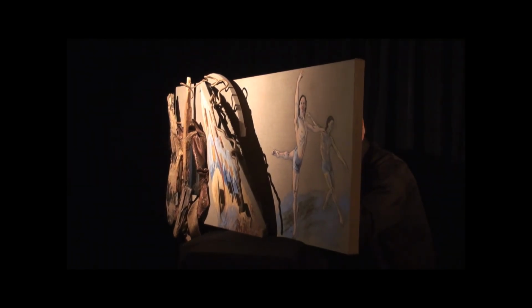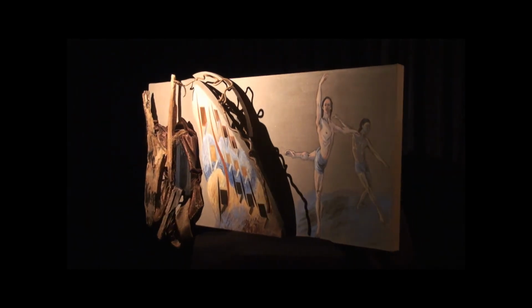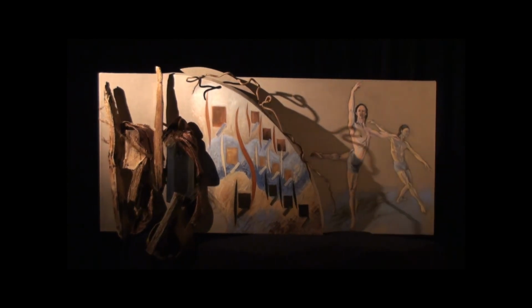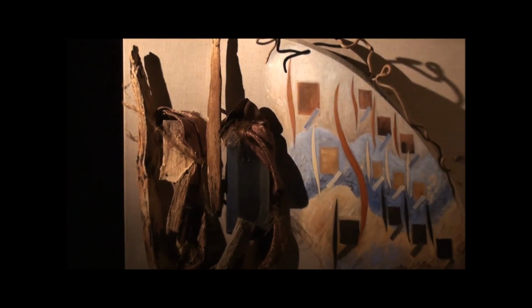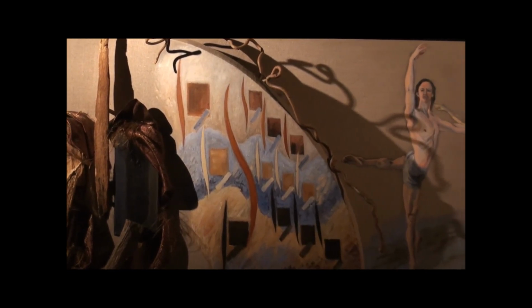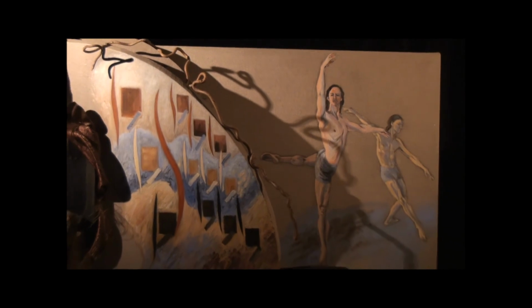In the second part, the arrangement of shapes is repeated in acrylic paint on the canvas that curves forward. The last part is on a large canvas that extends behind the whole assemblage. It consists of two dancing figures. Their color repeats the general color of the first two parts of the work.